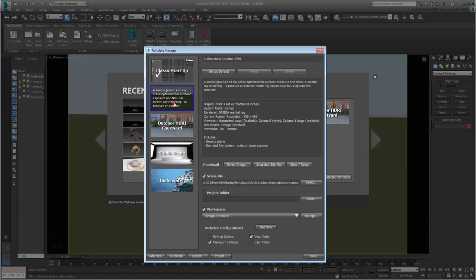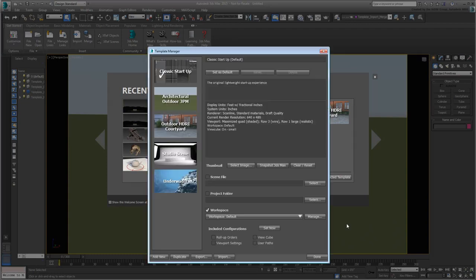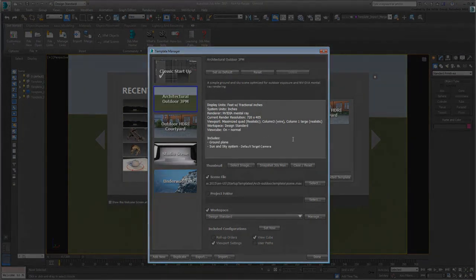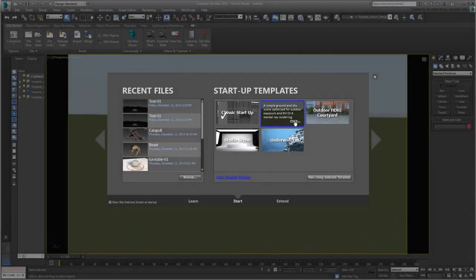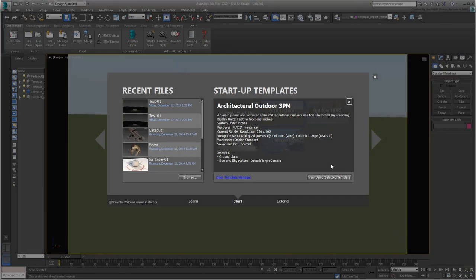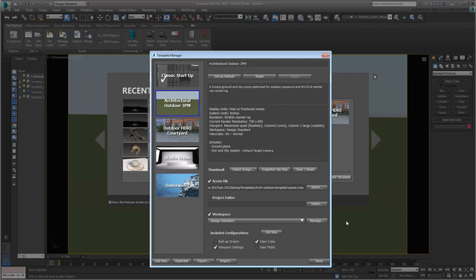As an example, delete the second sentence to shorten the description further. Click Done to see the effect in the welcome screen and the better formatting of the short description. Go back to the Template Manager. Note that there is another area for a long description, and this is one that shows when you click the More link on a thumbnail in the welcome screen. Here, you have a lot more space for extra detail, and you can be as generous as you like.